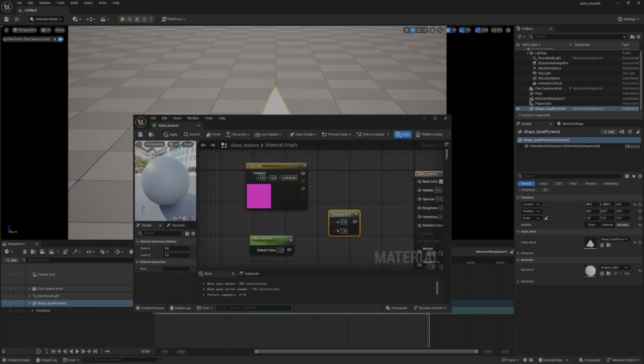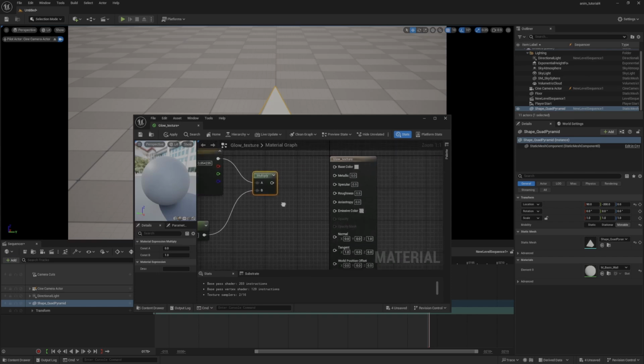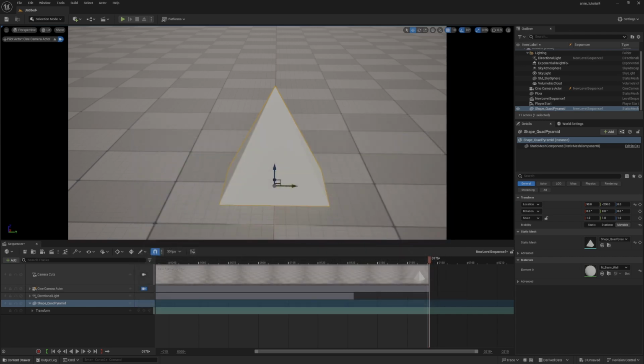And the last thing, you want the multiply function. It's just standard multiplication. And then you take the output of this box, A, output of this one to B, and it'll just multiply this color by this amount, and you put that into the emissive color here. Click apply, and then save. We're done with that for now.